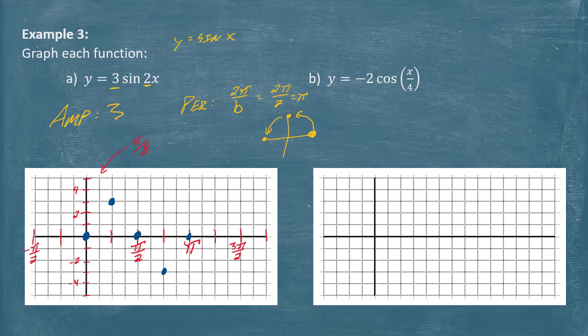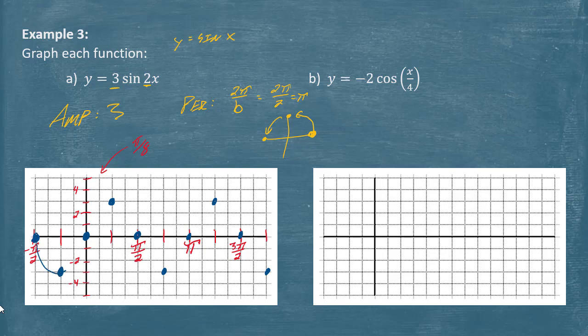I'm just going to go ahead and continue the rest of the way relatively quickly. So far I've gone from a 0 to a high, back to a 0, to a low, back to a 0. So what's next is a high, back to a 0, and then back to a low. And if I followed the other direction, if I was at a high and a 0, the one before that must have been a low, and then back to a 0.